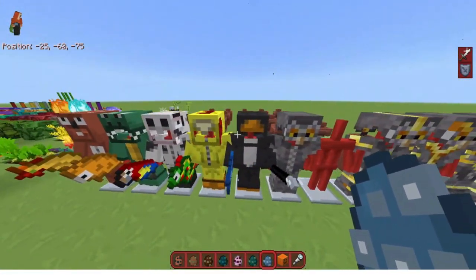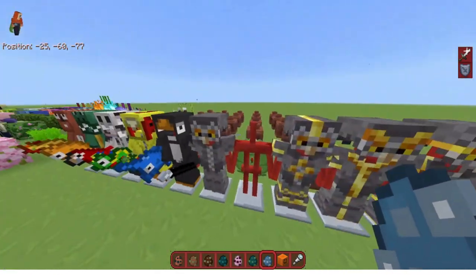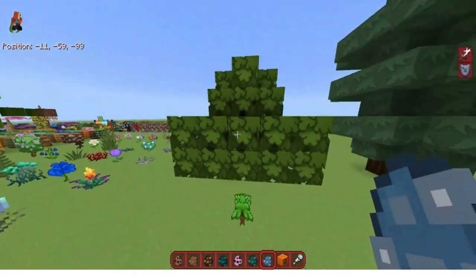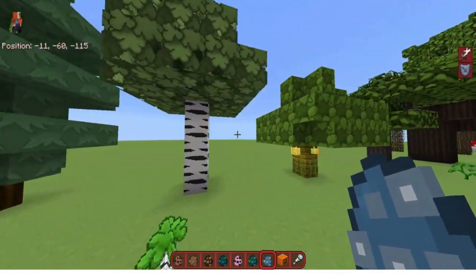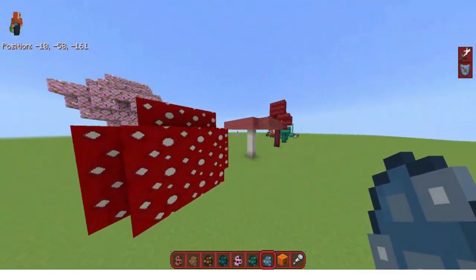Look at these armors. Is this netherite? Is this gold? Which one's netherite? Which one's leather? I cannot tell. There's no way of knowing. Bad texture pack. I get it's supposed to be cartoonish, but you should at least be able to tell what armor is which. Because if not, then it's kind of annoying.